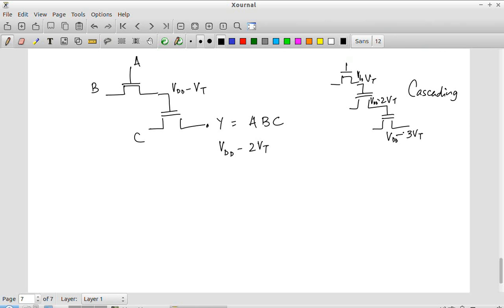How can I avoid this? Using nothing but NMOS transistors itself, how can I avoid this problem from happening? So as a cascading, each time I lose 1 VT margin, I avoid that. How can I avoid that? So one possibility is to make A greater than VDD, right?